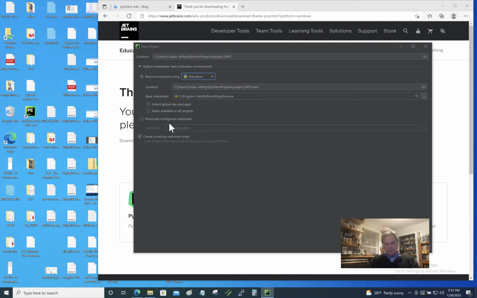I think we're all good here. So we've created a project called project underscore 0001. That's all lowercase, and I put it in the directory they decided. You know, you could create a directory for CSE 160 if you like, and put your projects there. Maybe create a PyCharm projects directory under that.